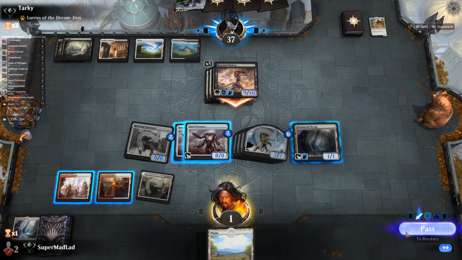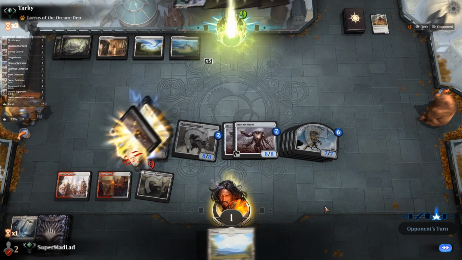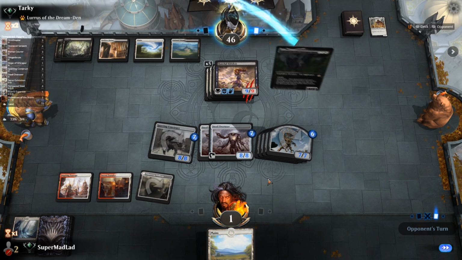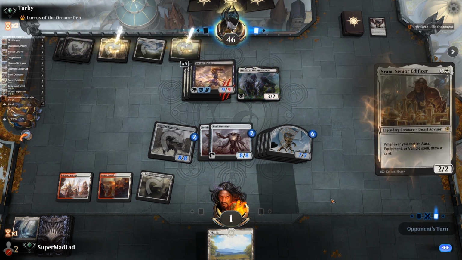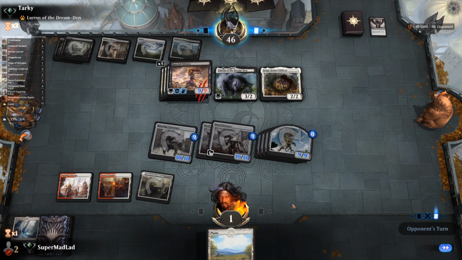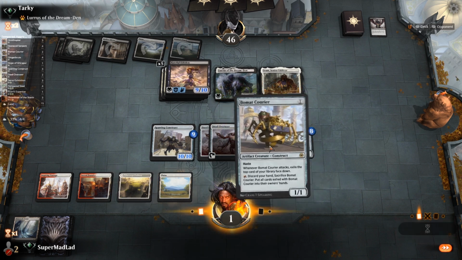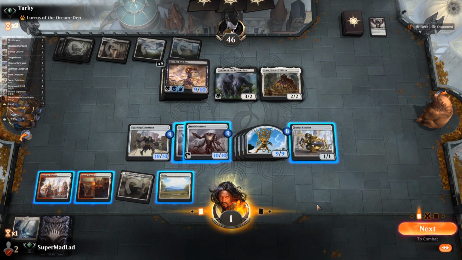Blinkmoth. Okay. Up to 46. Play Lurus Sram. And we have to go for this whether we like it or not, so let's see what we can do. Bomat Courier. A hasty creature was the best thing we could have drawn. Alright, so right now they're at 46.